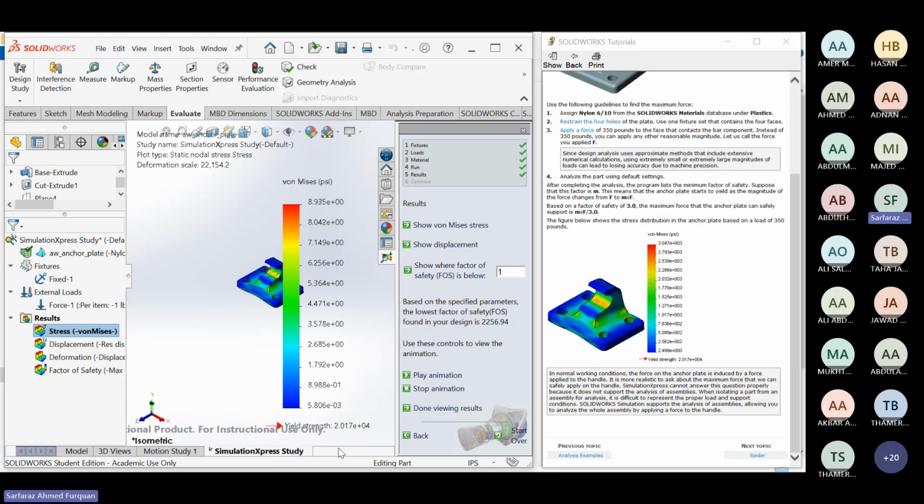What do you think is the factor of safety here? This is 8.93 for the figures that we are getting in here, and 2.017 times e to the power of 4. What is M here in this case with these values? Should be less than 1.